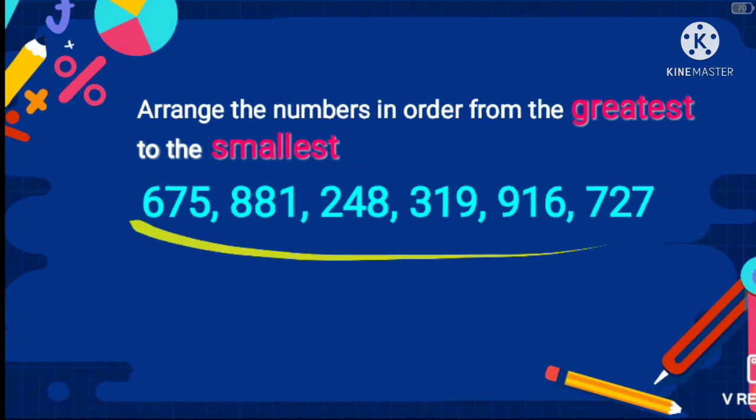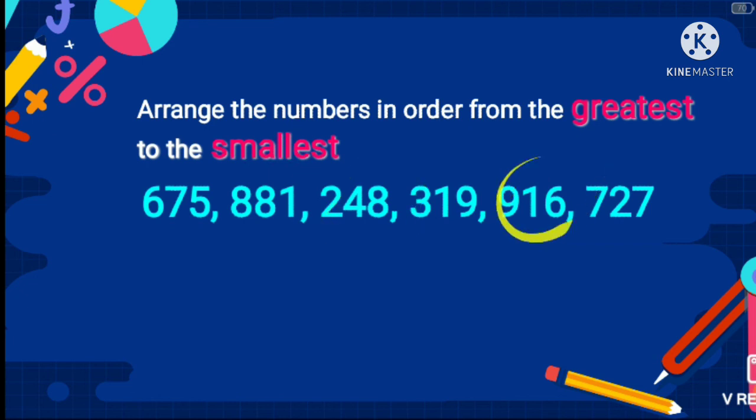Okay. Now, let's arrange the number in order from the greatest to the smallest. Look at this number. Let's take a look. We have 100 here: 6, 8, 2, 3, 9, and 7. Are they different? Yes, they are. So let's compare based on the 100. So they ask from the greatest to the smallest. Which one is the greatest? Absolutely 9. So it starts with 916.